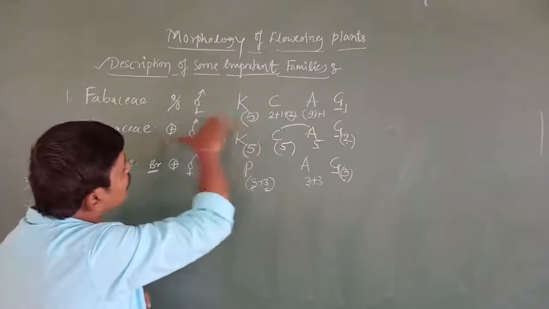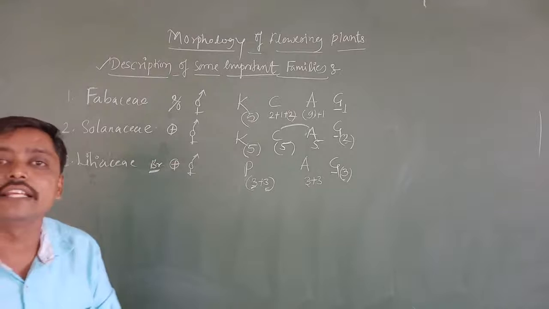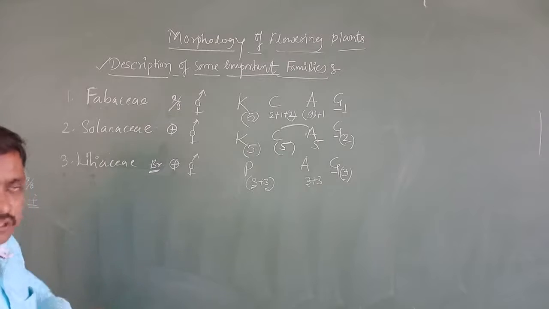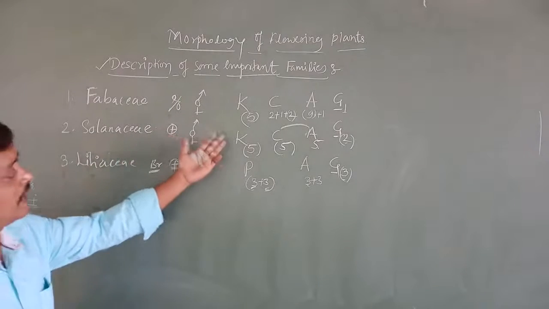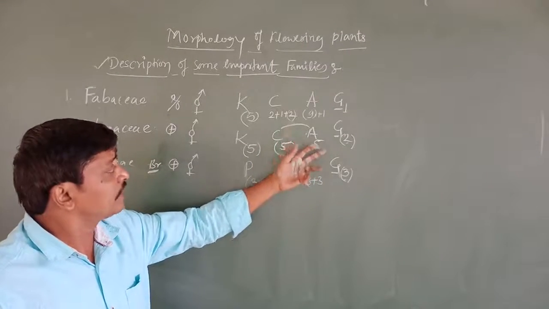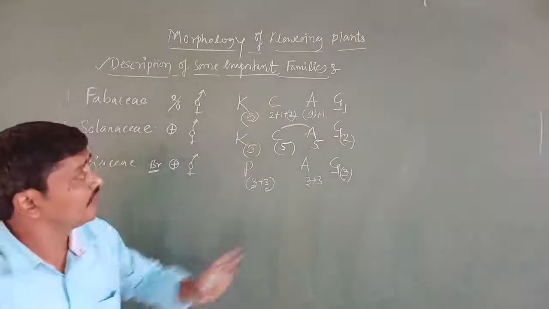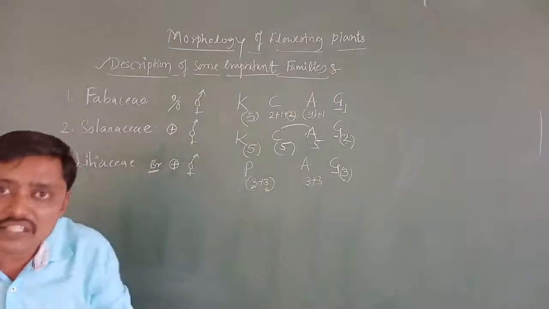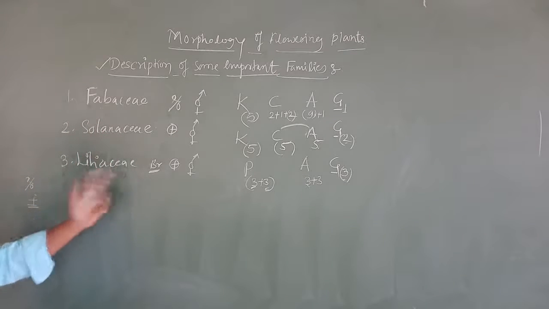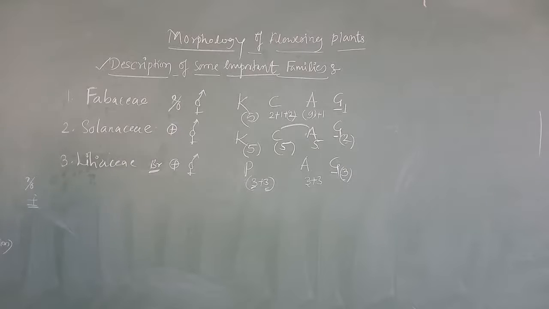Understood? Or if they give you the floral formula, you have to write the description regarding that particular family. Now we go for Solanaceae. In our book they give the characters. This is an actinomorphic bisexual flower. Calyx 5 united, corolla 5 united, androecium 5, and this androecium is epipetalous, in the sense it is attached to the petals. Gynoecium is superior, having 2 carpels, which are united. Understood? Like this, we remember the floral formula for the different families, Fabaceae, Solanaceae and Liliaceae. I hope you all come to know about this.